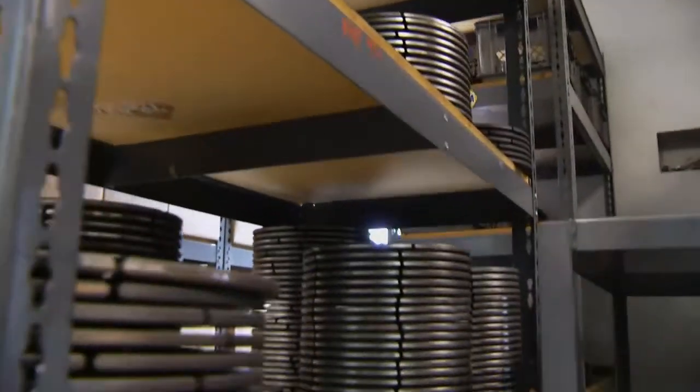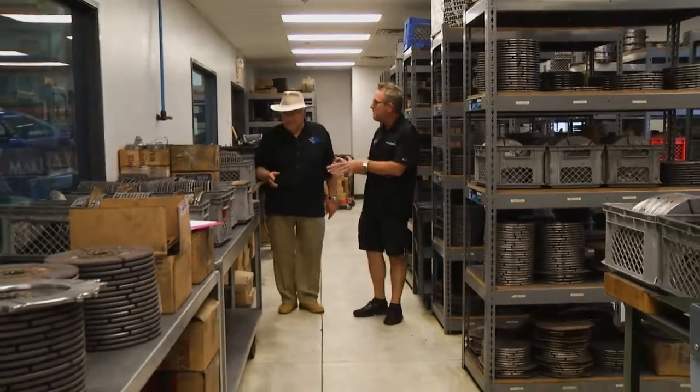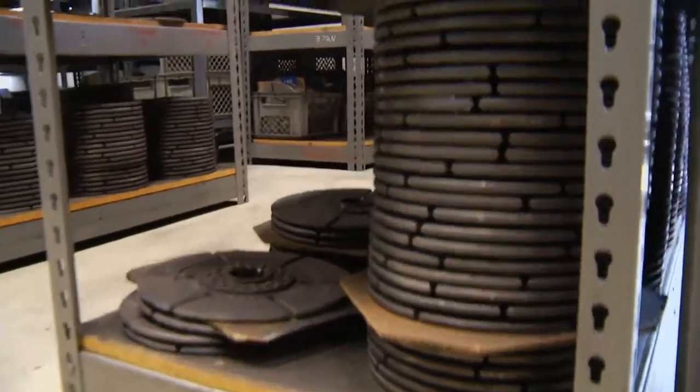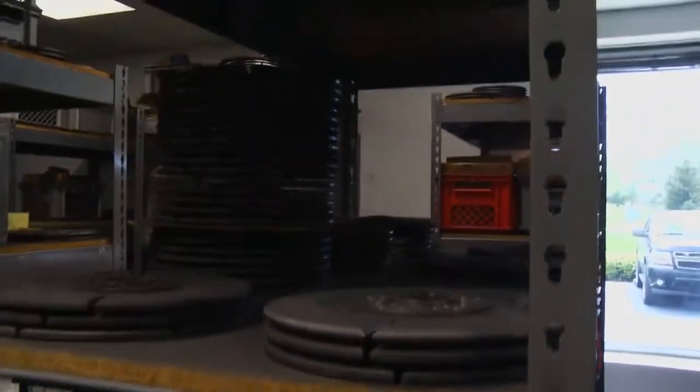I mean, it's endless. Yeah, each team has their own section, has their disc. Each crew chief likes a certain disc. They don't like this disc. Well, another guy might like that disc. Oh my gosh, this is unbelievable. Yeah, so then they come in here and then they start sorting through. This Rockwell, this thickness, I need a total package of this much. So they sort through all the discs. You're going to make 8 runs in a weekend. You're going to need at least 8 clutch packs to go for the weekend.